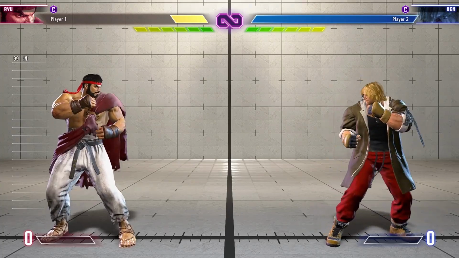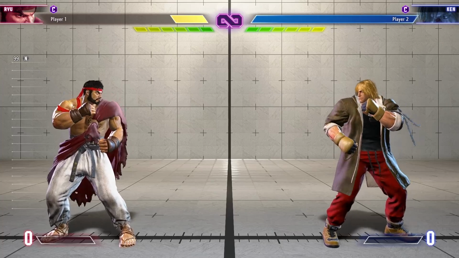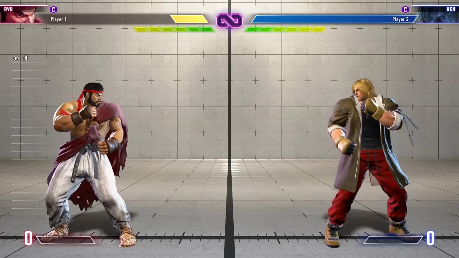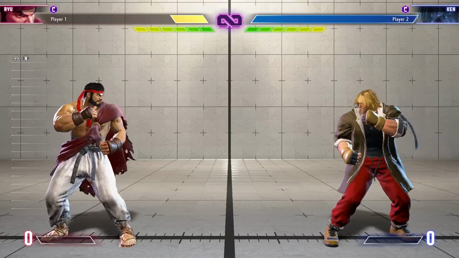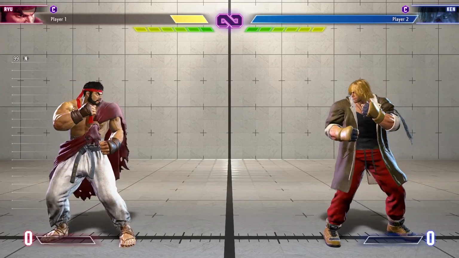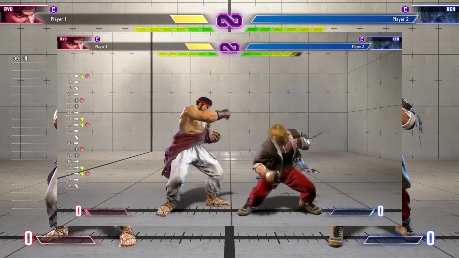So now we get to talk about what being minus on block means. When a move is minus on block, what can happen depends a lot on how minus the move is. If the move is anywhere from -1 to -3 on block, this move is considered safe. Your opponent doesn't get anything guaranteed here, but your offense stops and they get to try to start something, barring any sort of OD Dragon Punch shenanigans.